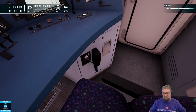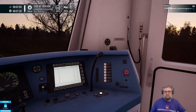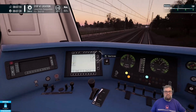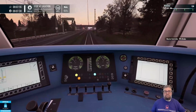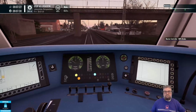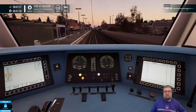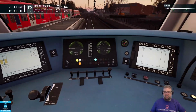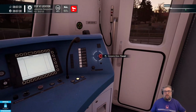Wipers are down there. Still trying to find a contact signaler. So, haven't found it yet. Pushed the brakes a bit harder than I meant to there, so we might not quite stop in this platform. It's where you start looking around for an emergency stop button and discover you haven't got one, because we're blowing straight through. Oh, there it is, there, look, whack!